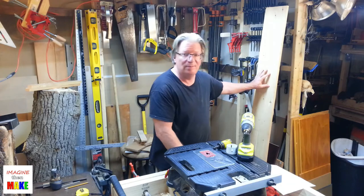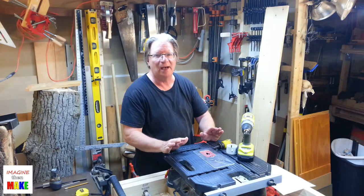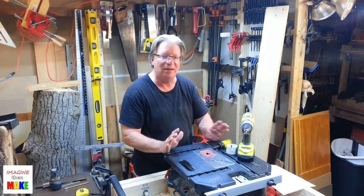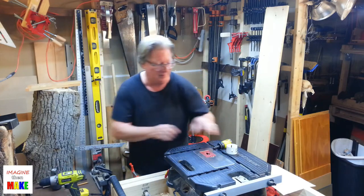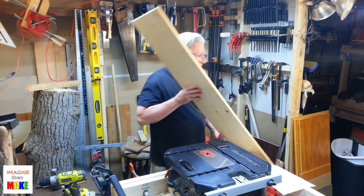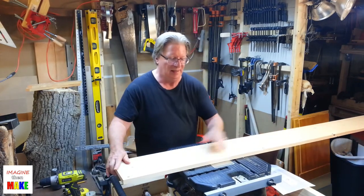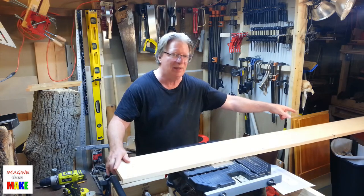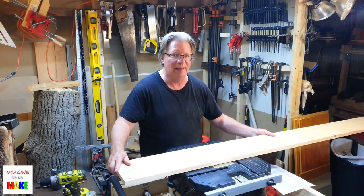So I think this piece of wood and cutting it with the Blade Runner will work out pretty well. But I can imagine having a problem right away. That problem is because this board is quite a bit longer than my Blade Runner table is wide. So there'll be some challenges supporting that end of the board as I'm sliding it through the blade.